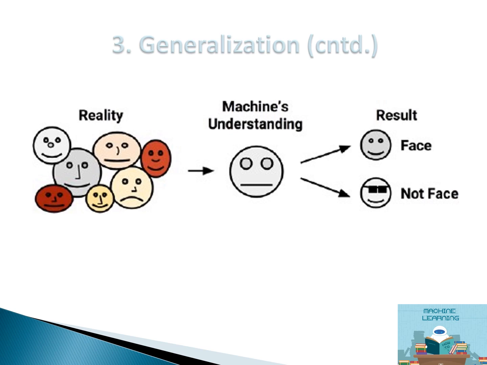And if a rectangle or any other figure occurs in this particular area, it will be recognized as not a face. If a figure has two circles on the top left and right corners and a line in the bottom part, the machine should understand that it is a face. If any figures other than circles appear, it will recognize that it is not a face. This is the example for a generalization stage.